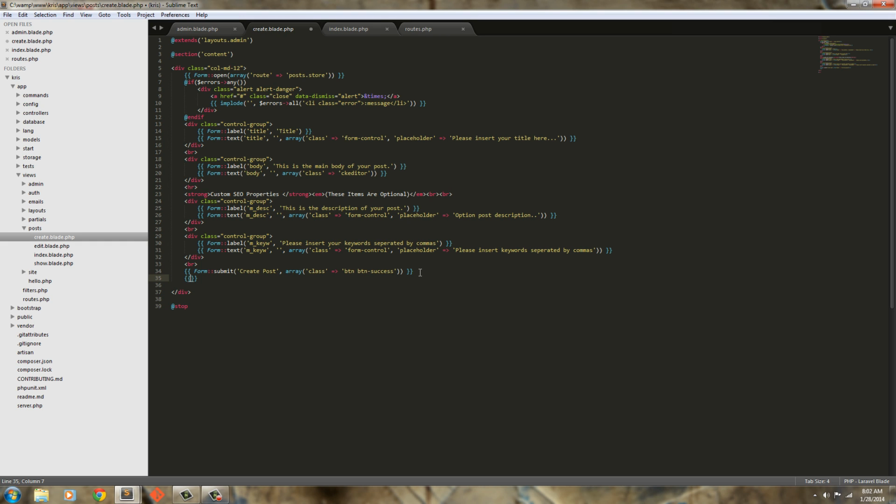Next, we're going to cancel. If you want to cancel it, we're just going to say link to route posts.index. Its value is going to be cancel. We're not passing through any data, so we have to have this as null. Sorry, we need to be outside this parentheses first. So we're not going to pass any info, so it's going to be null. And we're going to give it a class of button and button warning. Next, we can go ahead and close our form. And if we don't have any errors, it should be done.